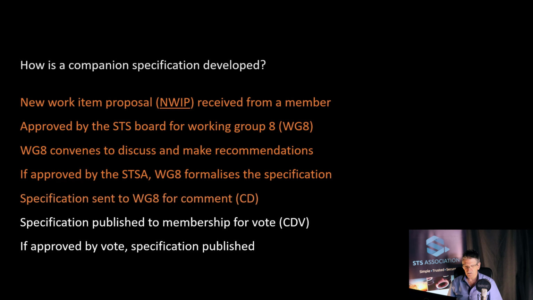Specification is then sent to Working Group 8 for comment after it's come back from any comments received in the field. It is then published to the membership for vote as a committee draft for vote. That's what CDV stands for. If approved by vote, then the specification is published.